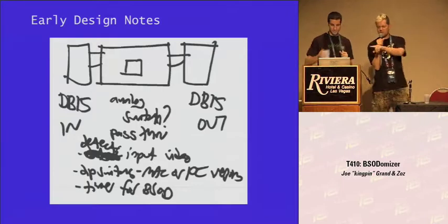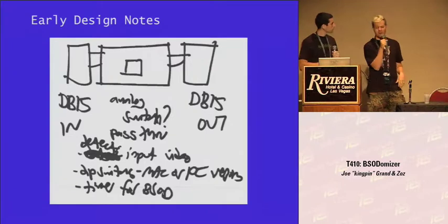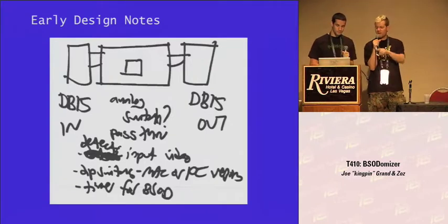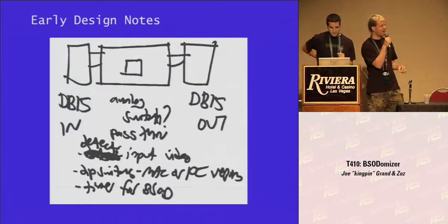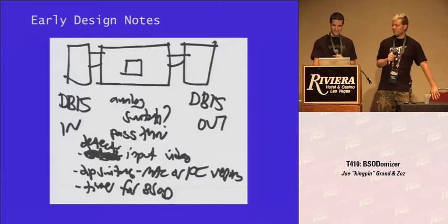And this design note was actually useful because the night before we were ready to ship off for DEF CON, I was going back through the slides and noticed that it said there was a Mac or a PC version on this first scrolled note, and I'd forgotten to do that. So I quickly coded up the Mac kernel panic version.